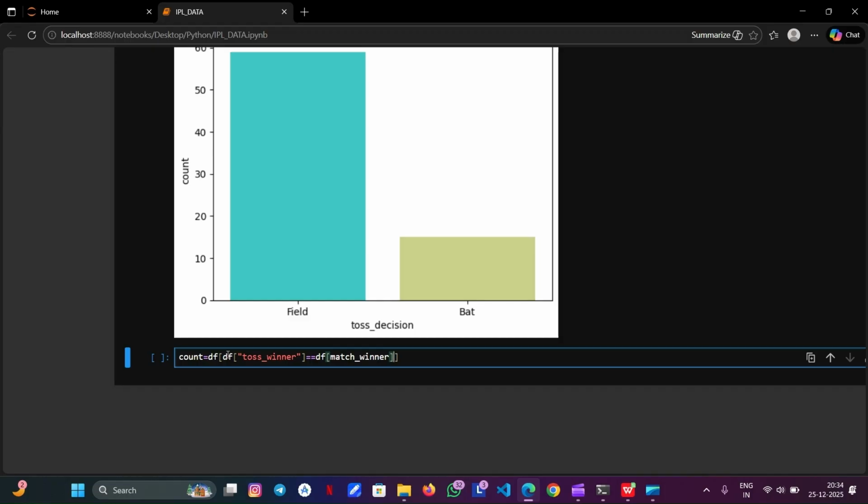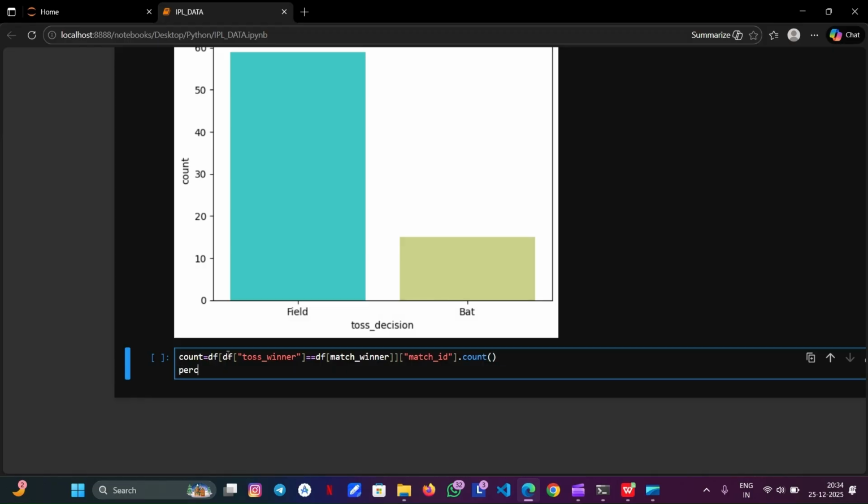Then again square bracket match underscore id dot count. Yeah. After that we have to calculate the percentage: count into 100. We all know the percentage formula.